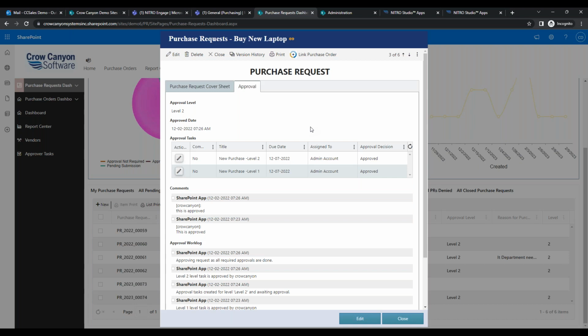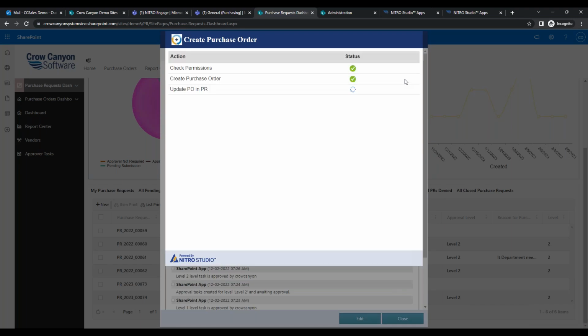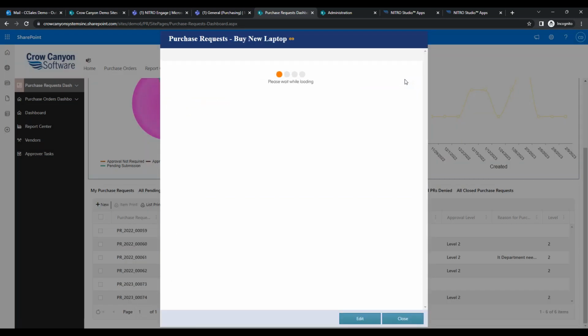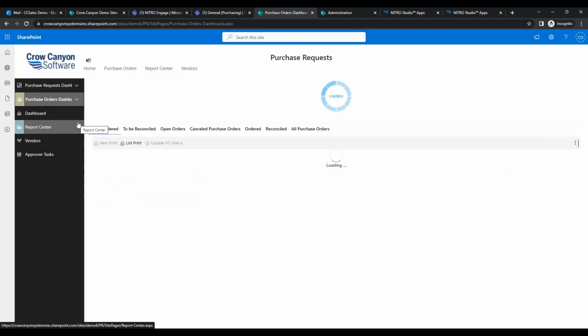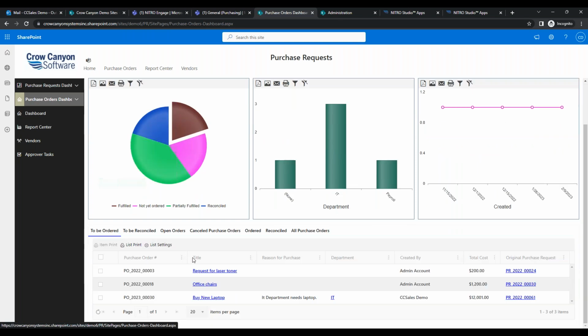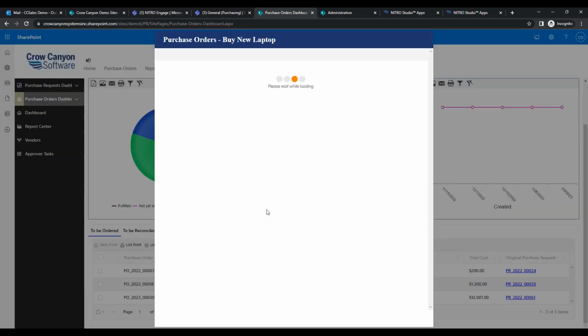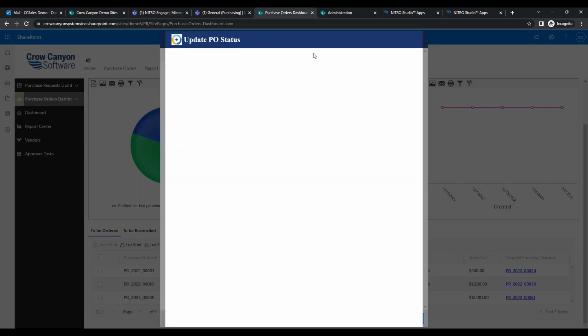And now the flip side is tracking the receivable of goods through the tool. So what that looks like for the purchase order process is it's basically the status of the request and the receivable of the line items, right? So we're going to track this buy new laptop as a purchase order. Okay, so here we go, buy new laptop, right? And when I show these drop downs, like let's say update PO status.